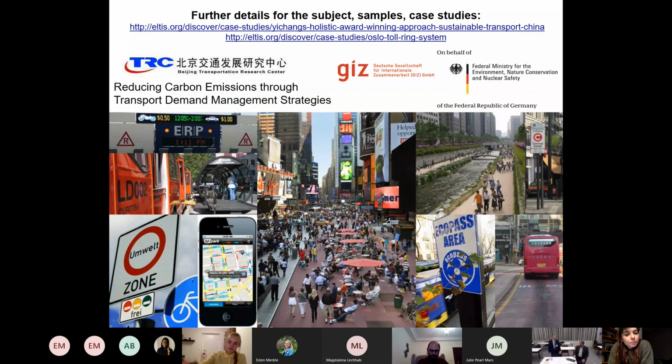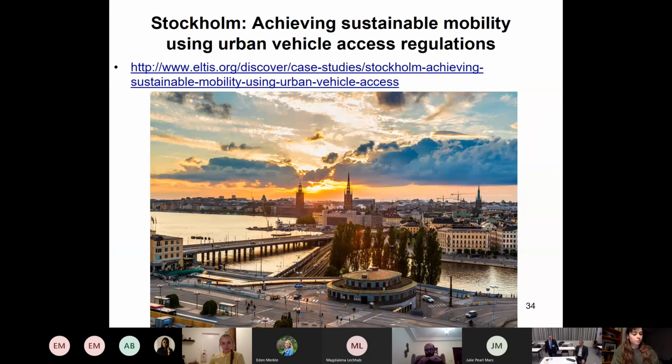So Peter, our time is running out, but here are two examples or case studies. You mentioned China also. This is one Chinese case study on the first row, and the second is on the Oslo tolling system. And in the previous examples from the Stockholm case, you can also find case studies. This site is a very useful and very good resource regarding urban and suburban transport projects in Europe, of course.